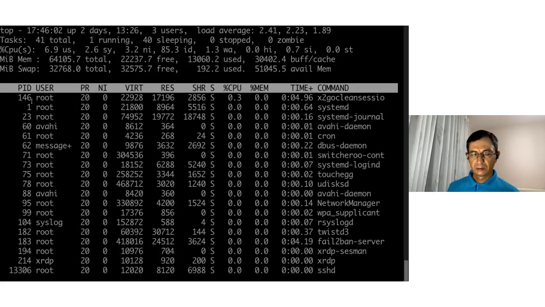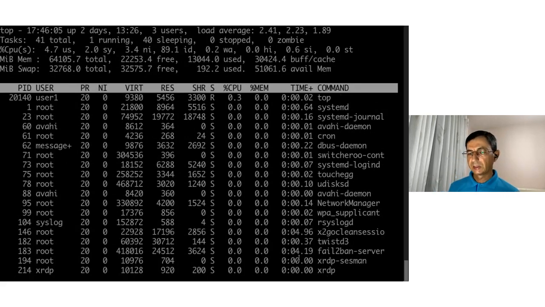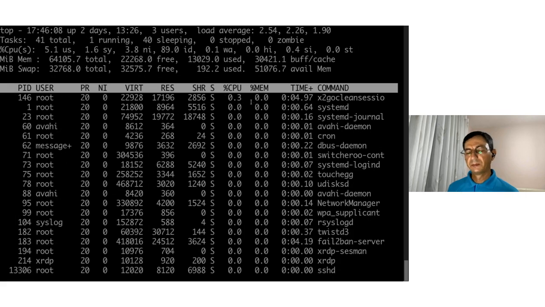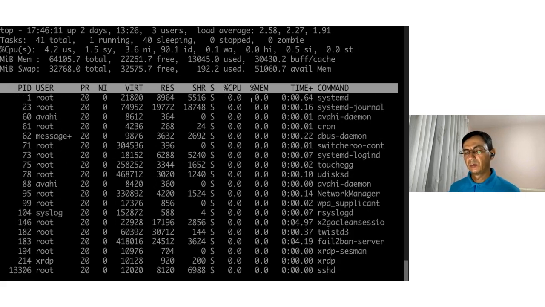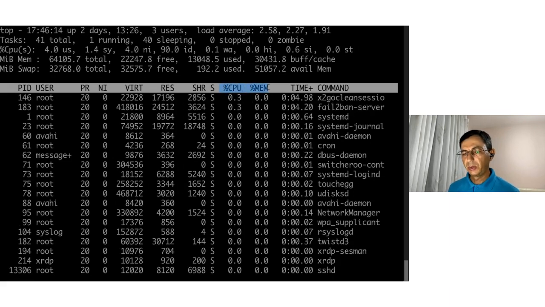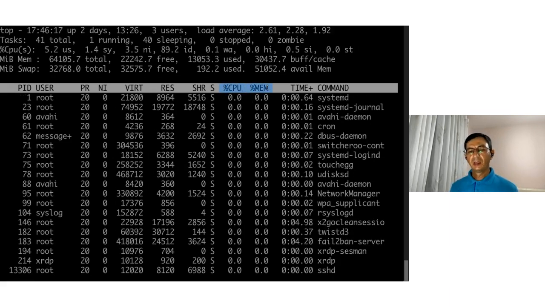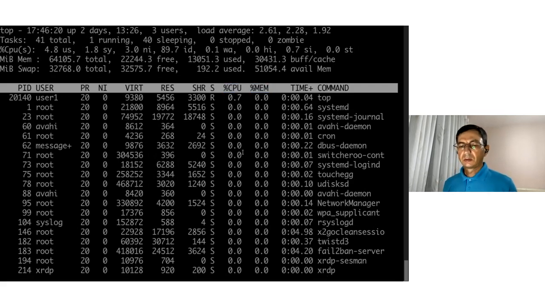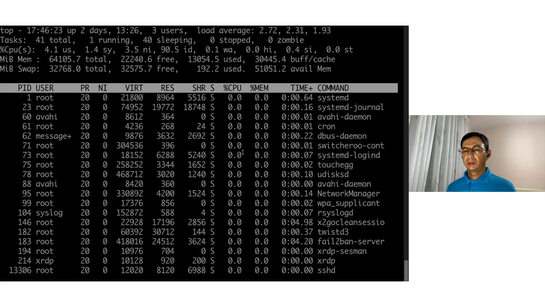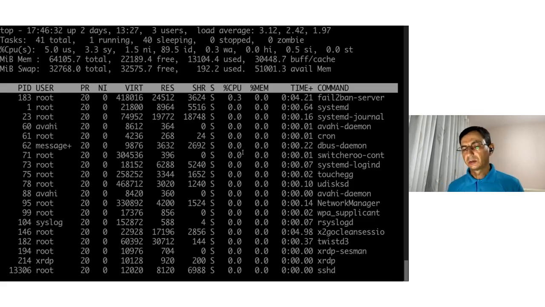Here we see a list of processes, but at the top of this list are the processes that are more active, the processes that are consuming more CPU and memory. That's why it is called top, because with this command we discover which are the processes that are more active right now in the system, that are consuming more resources.